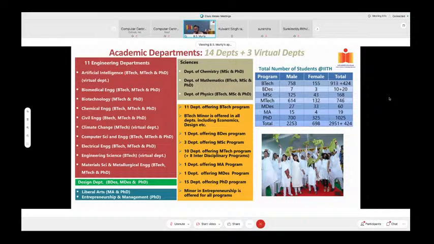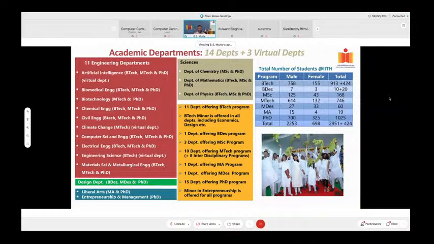Some numbers, just to give you an idea: we have close to about 3,400 students of all specializations put together. If you carefully compare the undergraduate and the postgraduate numbers, you see about 1,400 or 1,500 undergraduate students, and the rest are all PG and PhD. That shows how much importance we give to higher learning and research. So research and teaching go hand in hand at IIT Hyderabad in a big way. We have almost about 1,000 PhD students right now with us, which is again one of the highest among the second and third generation IITs.